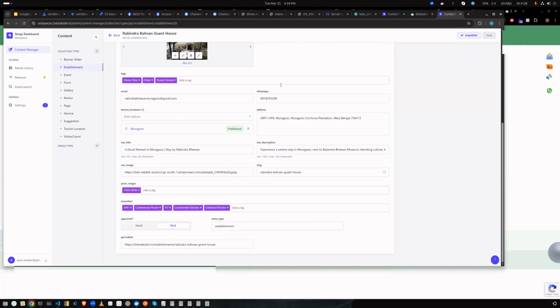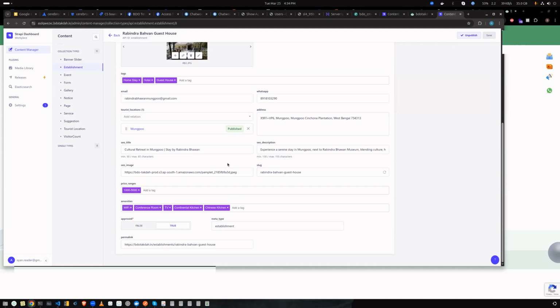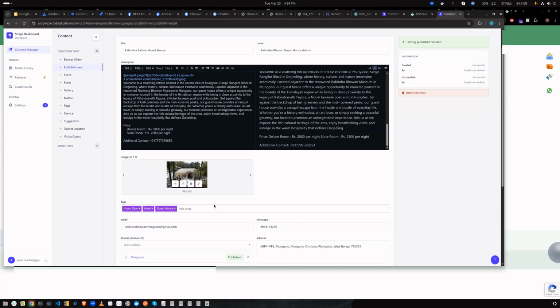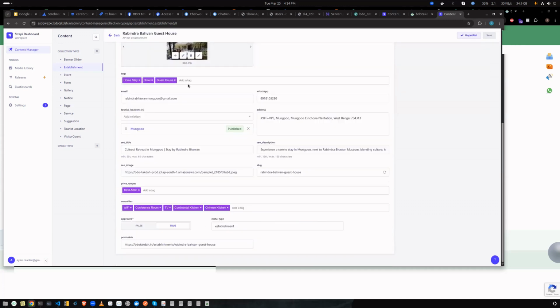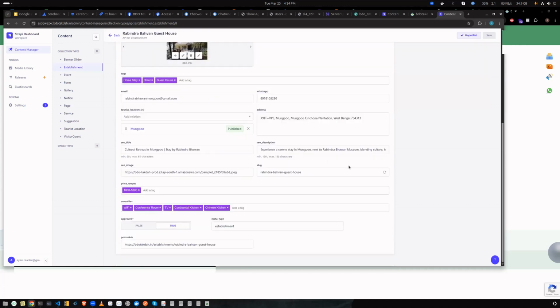If you see, we have tagged it as homestay, hotel, with email, WhatsApp contact number, and address. The SEO image is the URL of the image which is added here. And whatever amenities are available, you can add Wi-Fi, conference room, and so on.